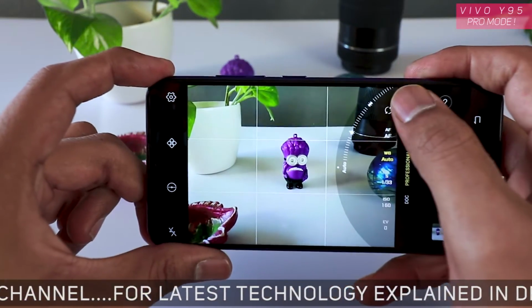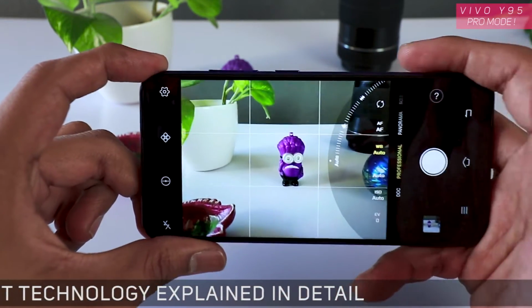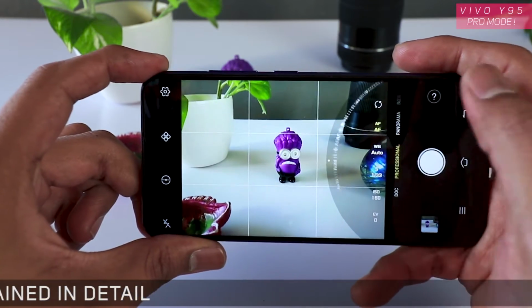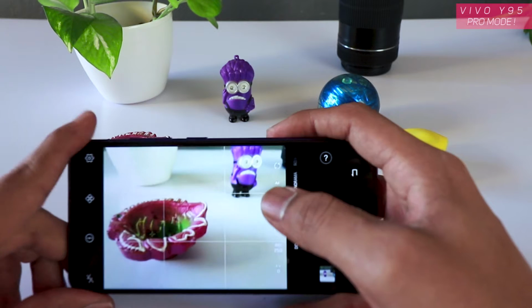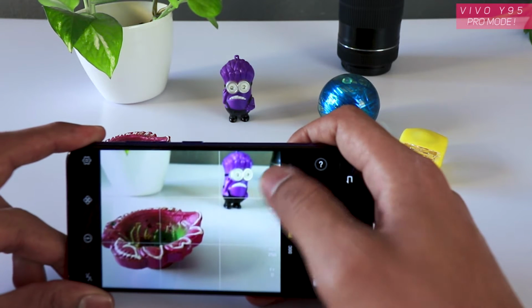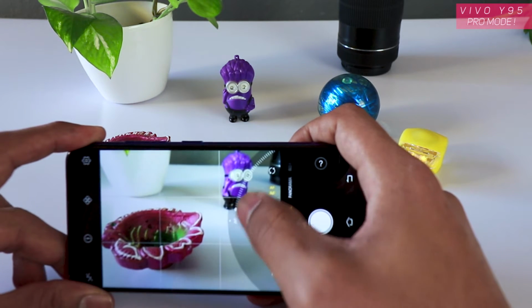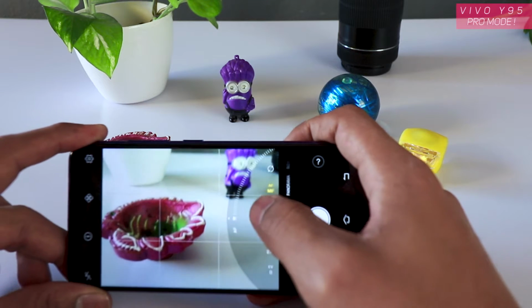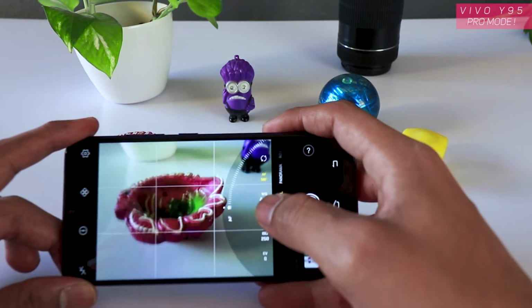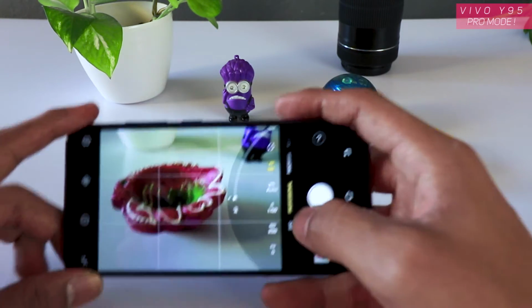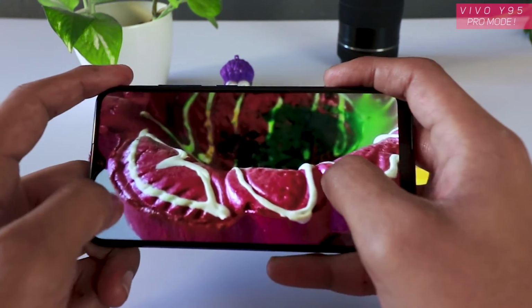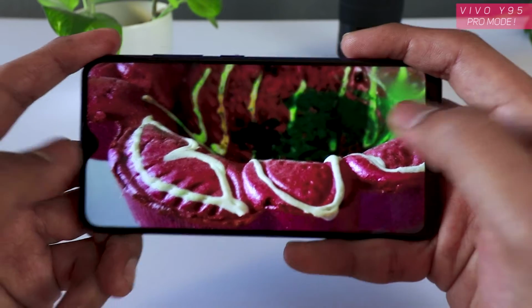So the next one here is this reset mode. If you just tap on, everything will be reset. And here's the autofocus to manual focus. Okay, let's say that I use tap to focus and I'm not happy with how it is focusing. Now just tap on that and let's keep it to macro flower. So I can get this much close. As you can see, there is so much detail in the picture here. So boom, there you go, very sharp looking image.